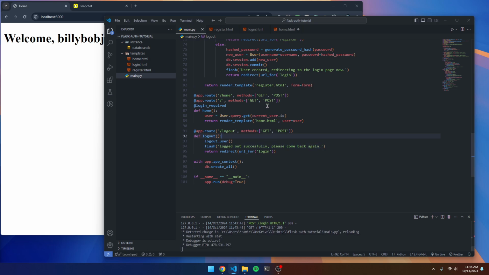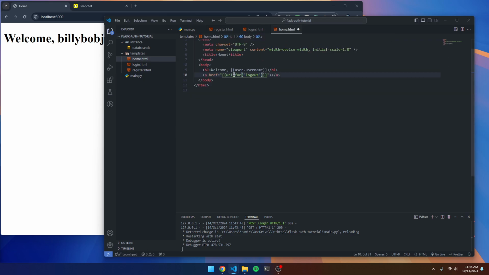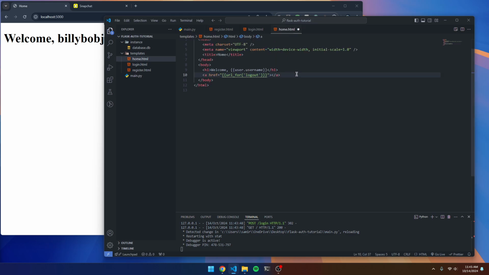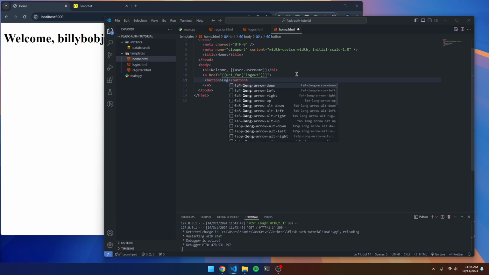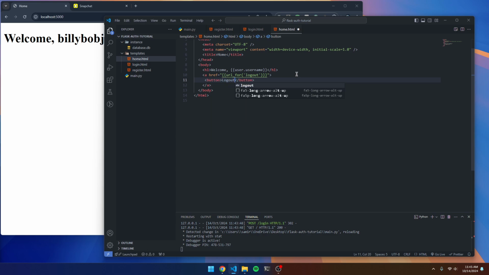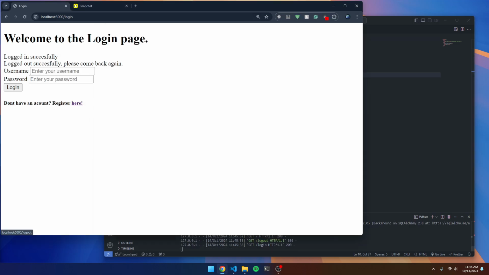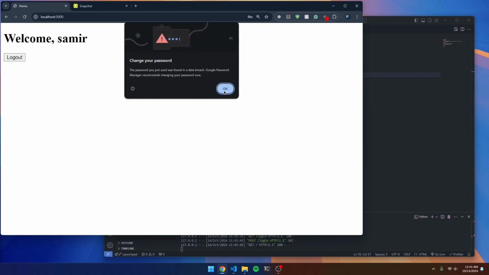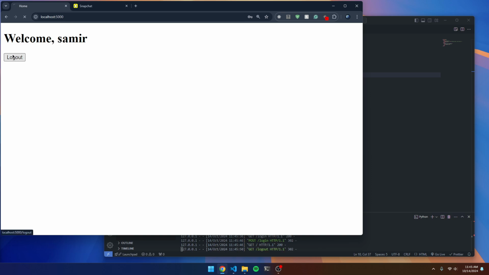Nice. So yeah, the href is going to be to the logout, which is right here, so it'll log us out. And in here, let's add a button. Let's just say log out. Alright, nice. We refresh. If you click log out, it's going to log us out. Let's refresh again. Let's log into my name. That's the wrong username. Hold on. Alright. Welcome. It says my name, and I can log out.